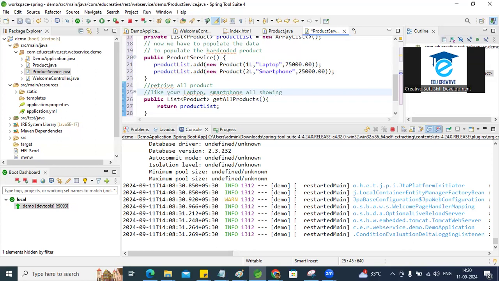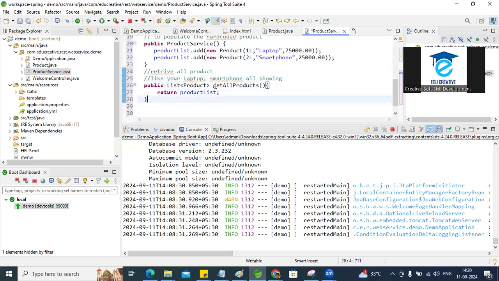Okay. So call this method. Now I want to get a product by its ID. So ID wise, I want to get a product.